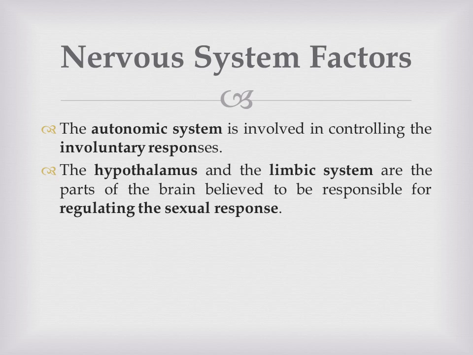Next, we have the hypothalamus and the limbic system. These are parts of the brain believed to be responsible for regulating the sexual response. The hypothalamus is the one that helps us have the feeling of love, or kilig. That's why some psychologists or doctors keep saying, I love you from the very bottom of my hypothalamus, because that's where love is felt. The heart just pumps the blood. It seems like the heart is beating for it, but the hypothalamus actually drives it. And after the hypothalamus, we have the limbic system. The hypothalamus and the limbic system are the two parts of the nervous system that regulate the sexual response of an individual.